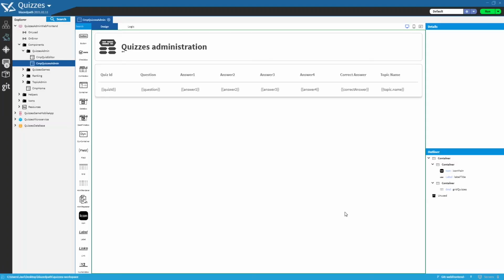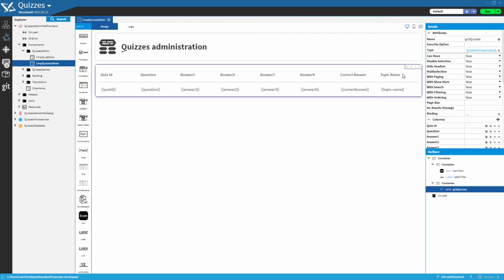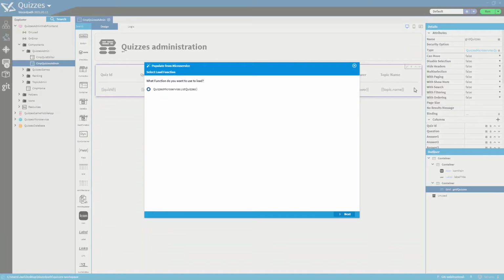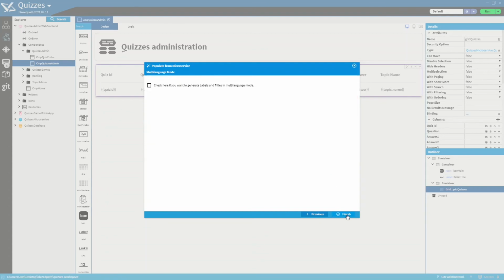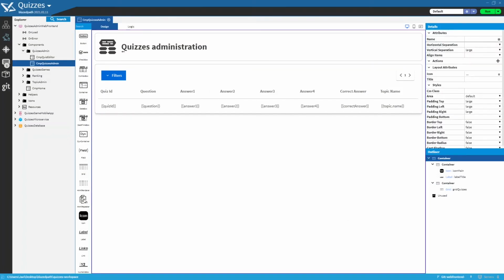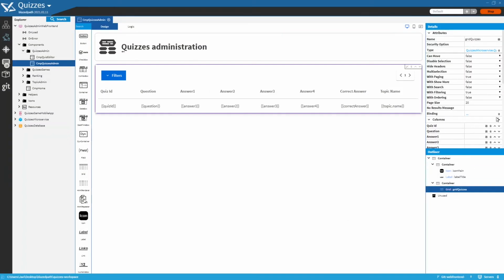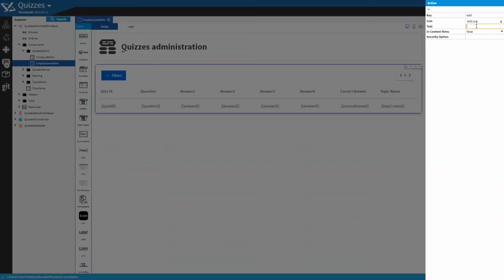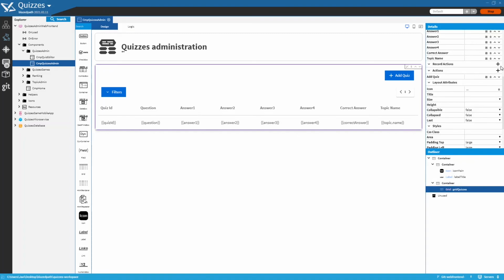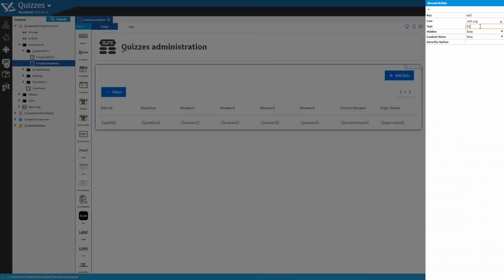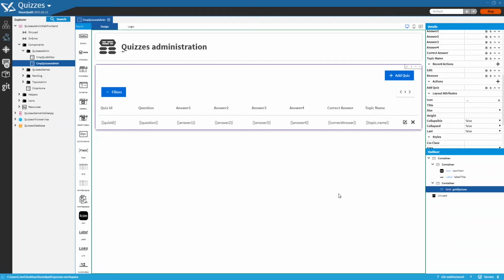Now for the second wizard, we are going to populate it from a microservice and load the registers. We're going to choose the microservice function with the quizzes list, and the filtering options will be quiz ID, topic name, question, and answer. Now, just like we did with the topics, we're going to create an action to add a quiz, and we are going to also do the edit and remove record actions in the same step.